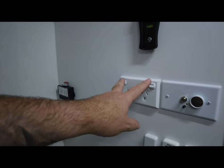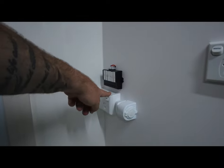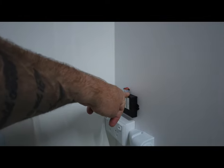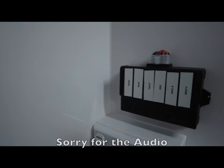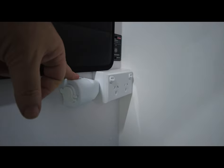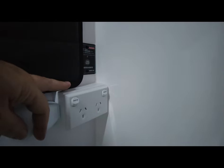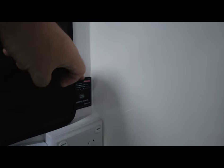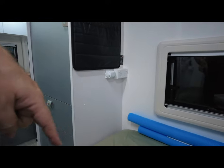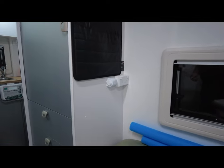So when we're on inverter, all these power points, including this GPO, work from the inverter. 12 volt and then the light control box, which we've gone through and actually marked it up so that we know which one's which. On the other side, there's another 12 volt cigarette lighter socket, GPO, and then our inverter switch. So that's how we turn our inverter on or off. Just there, it's a Redarc 3000 watt inverter, which is underneath the second bed down here, which I'll show you at some point in time.